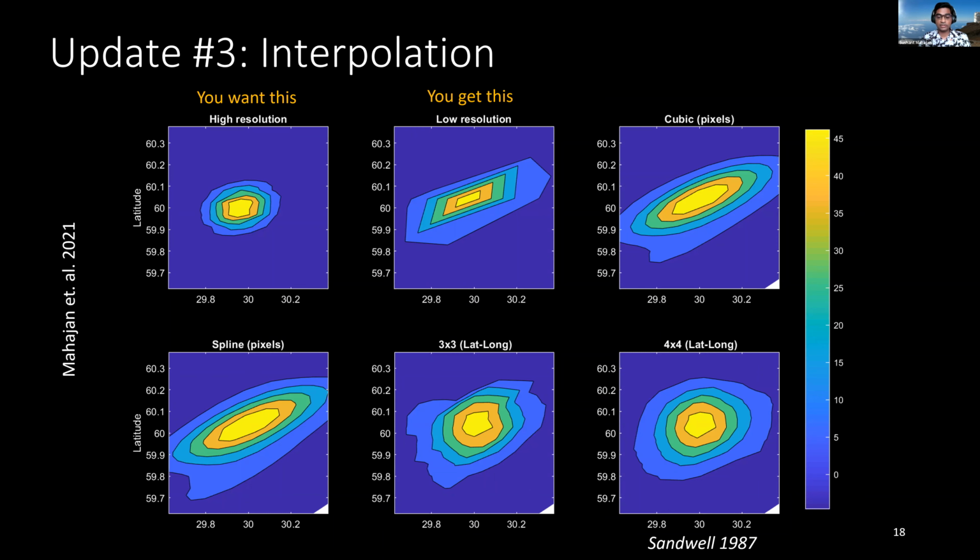What we want is the center of mass not to change. And the center of mass was going a little bit away from the center when we were using interpolation over the pixel grid, the image grid. When we use this scattered interpolation, it makes our higher latitude and near the limb measurements more accurate because it doesn't stretch features as much.